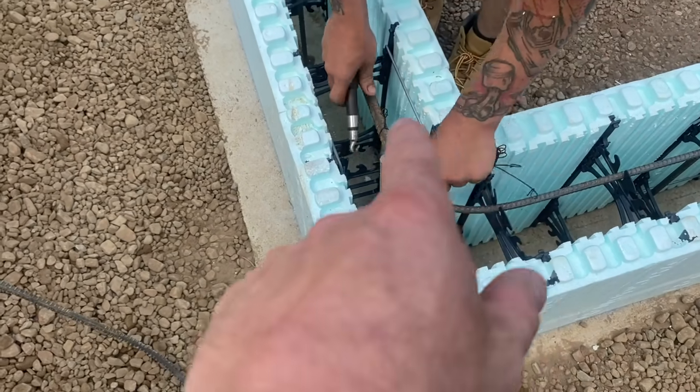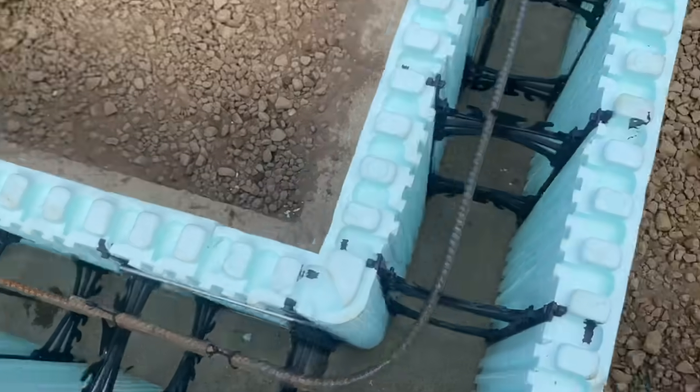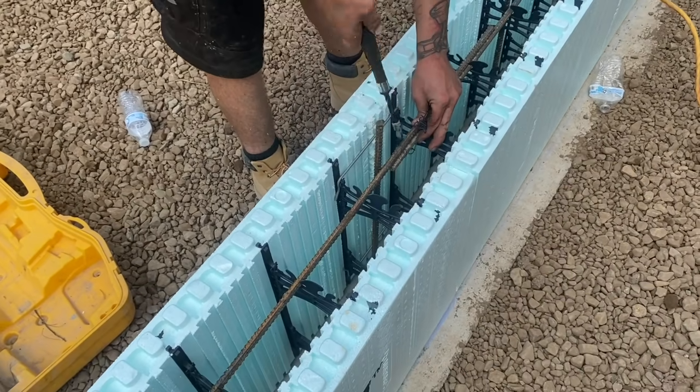We bend it around the corner, guys. We tie it together. Just lap it about a foot or so, a 12, 14 inch lap on her.